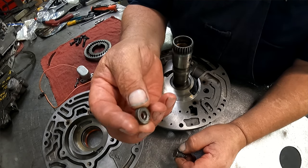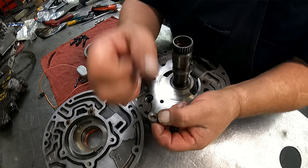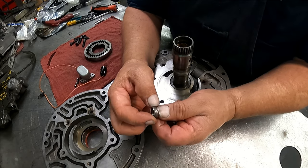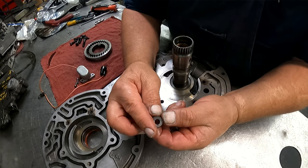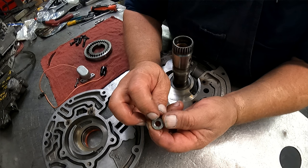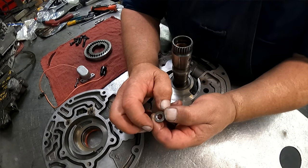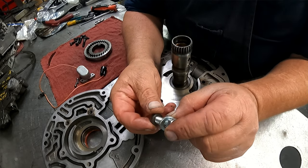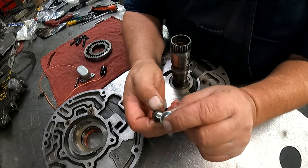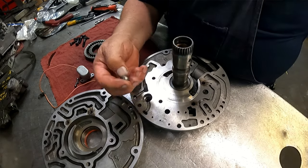The way I got mine out, I first tried to get a hook on a slide hammer and pop this out, and it did not work. How I eventually got it out was I got a 3/8-16 tap, and I tapped it down a couple of threads. Then I got a short bolt and a washer, and I threaded this into there. Then I got two heel bars on it and popped it out.